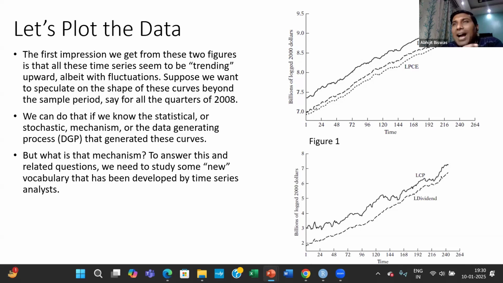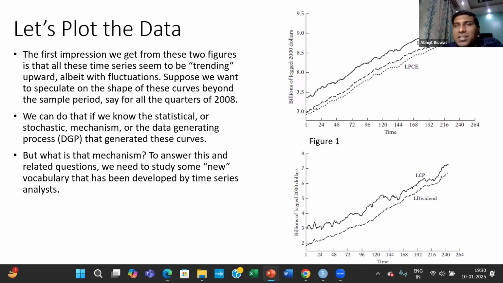But before we do that, we first need to understand some very, very important concepts, what I call the vocabulary of time series, right? So ultimately, we'll definitely go for some sort of forecasting, and we'll go much beyond that. But before we get into that, first we need to understand some of the basic concepts or vocabulary of time series.